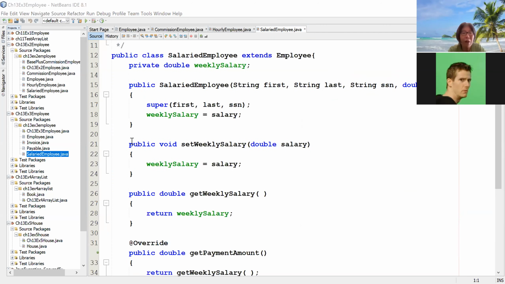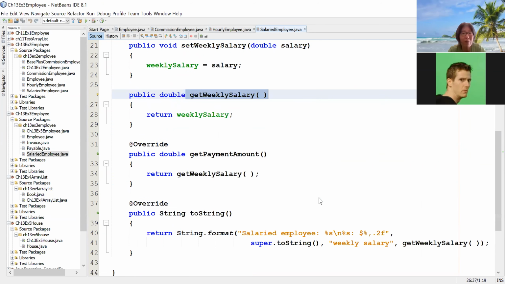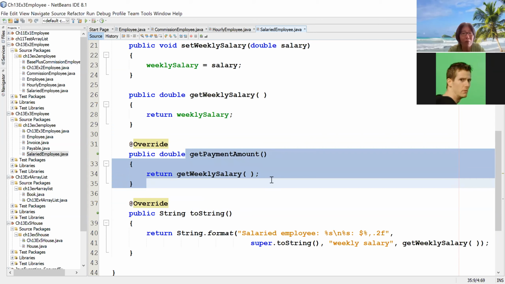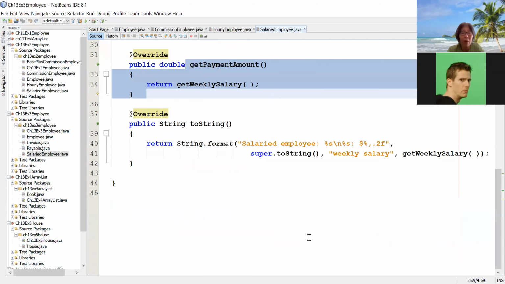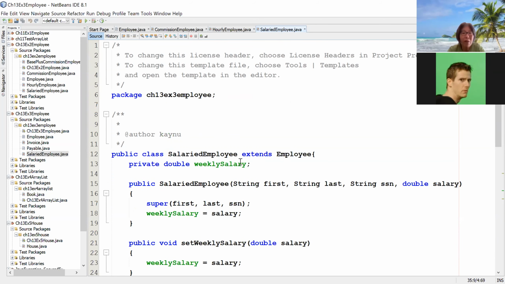And then it has the set method, the get method, nothing new. It also has a toString, and it also has get payment amount. And so this is salaried employee.